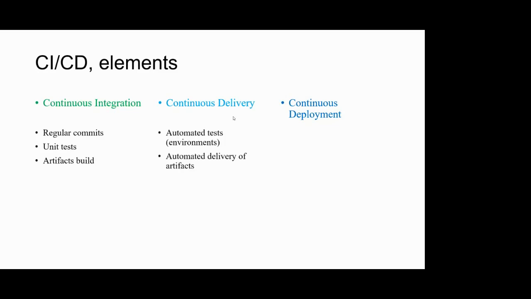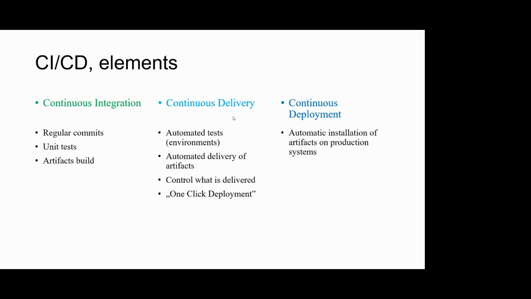Continuous delivery then is automated tests, automated delivery of those artifacts to the testing environment, and also control over what is delivered there. I call continuous delivery a one-click deployment. Why? Because continuous delivery has some hard stop between some of your environments where you need to go manually, do manual tests, do manual approval. So this is that one-click deployment: click yes, I agree, I can deploy it to production, for example. Continuous deployment then means one step further.